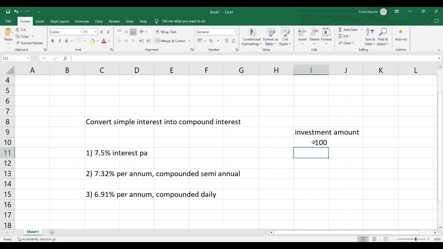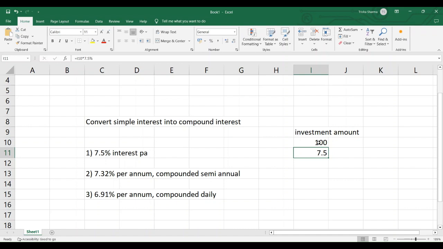If I take the first option, where you are being paid 7.5% per annum on the 100 rupees that you deposit, it's very easy. You can say that this is what you will earn, which is 100 multiplied by 7.5% for the entire year, and that translates into 7.5. So basically you are going to get 7.5 rupees on 100 rupees.